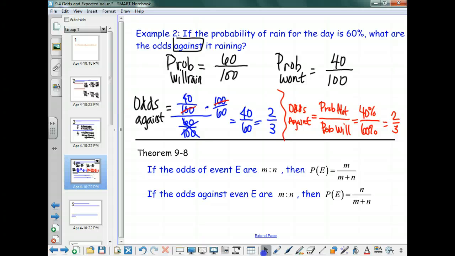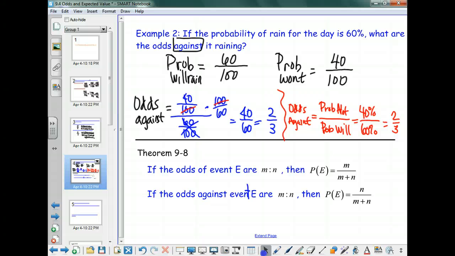Okay, so I've been using some language as I've said things that might not have made clear sense to you. And what I was using was based on this next description. This talks about the odds of an event and the odds against an event. So if I have the odds of an event, and another way of writing odds is as a ratio like this, we've seen this ratio notation before, right, with the colon between them. 2 to 3, or whatever.